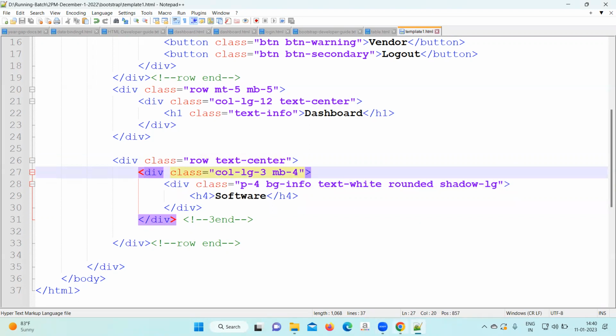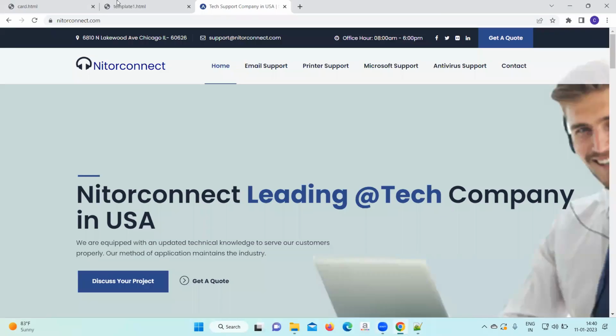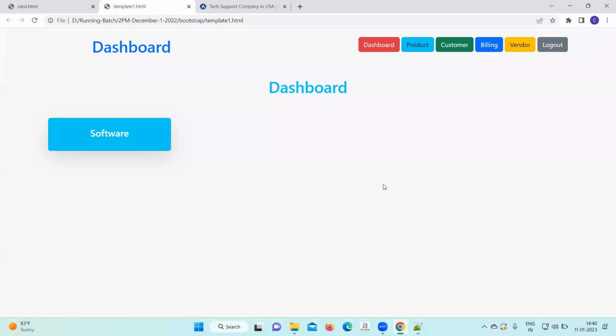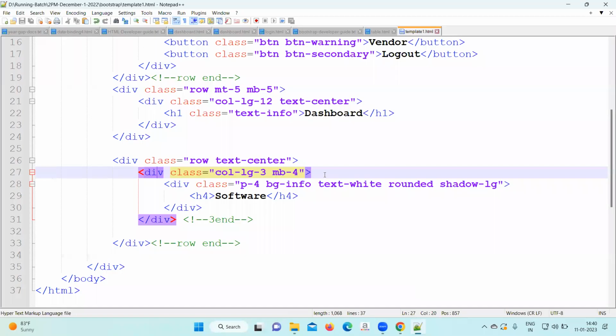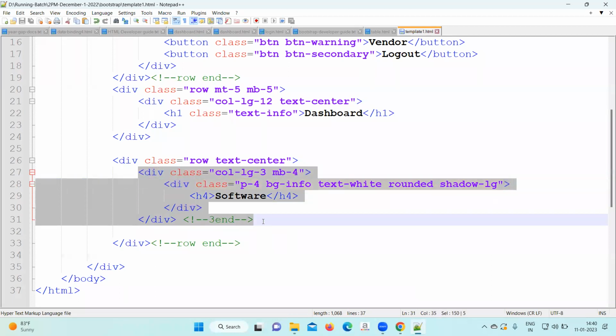So it looks like a dashboard. Next, after that, we'll add some more icons here. You have added the call LG3. Let me check once. Is the design looking similar or something else?